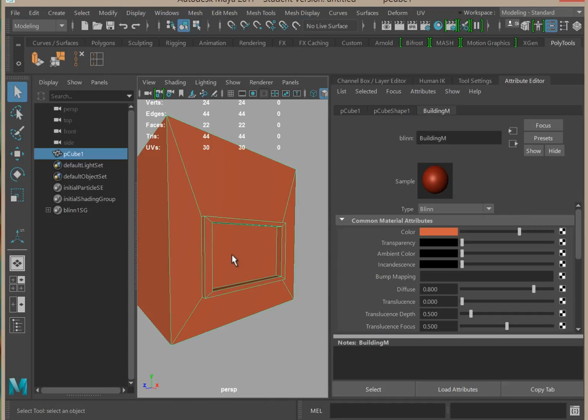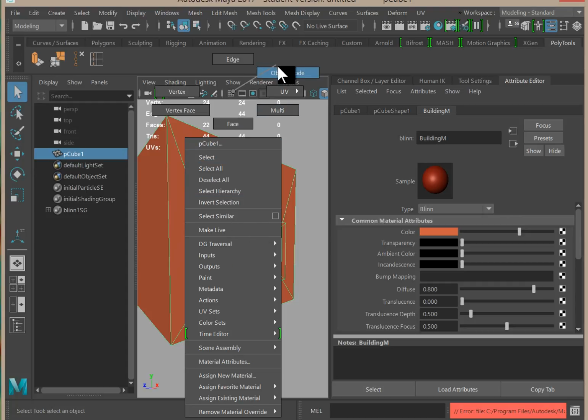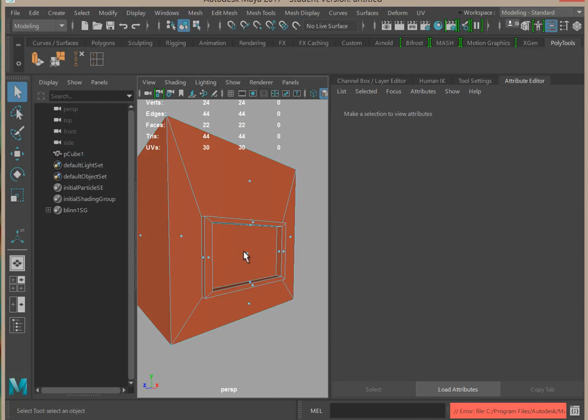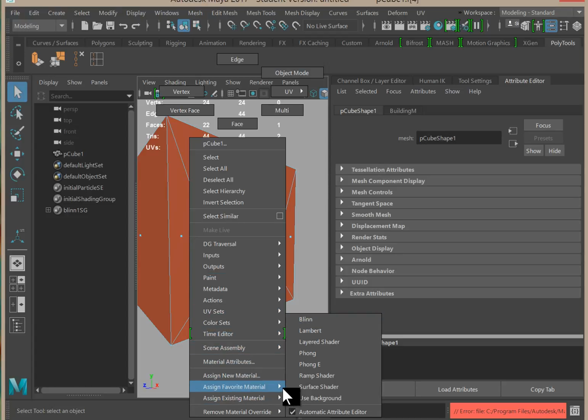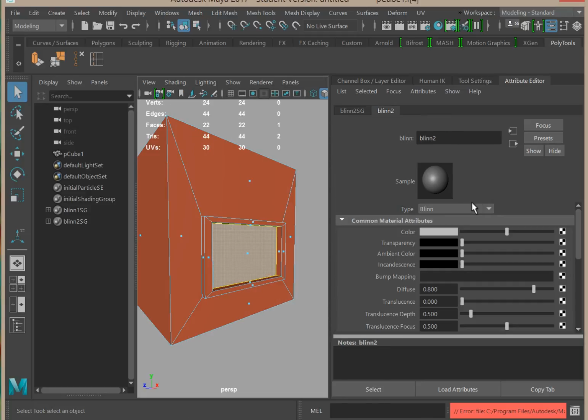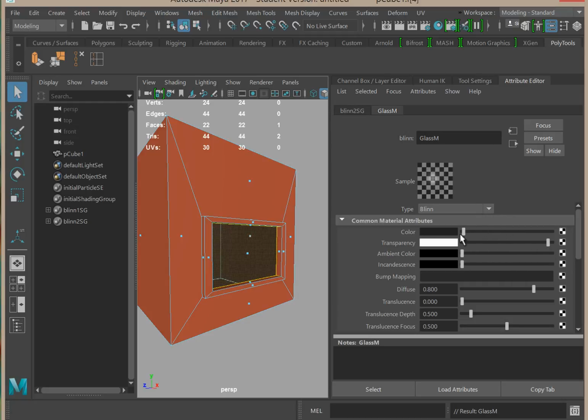And while we're here, let's have some more fun. Let's go back to faces, select this face, right click. Let's add another blend. Call this blend Windows Material or Glass M, capital M. And I'm going to add a lot of transparency and make the color black and add total transparency, and later I'll put in the details.